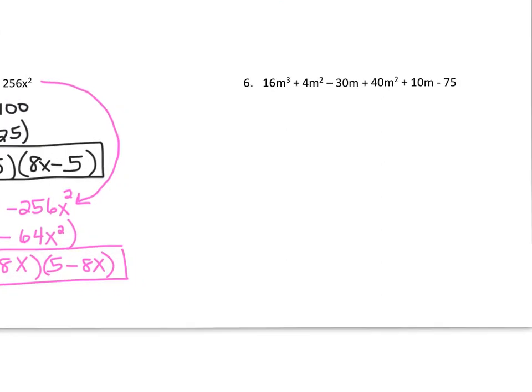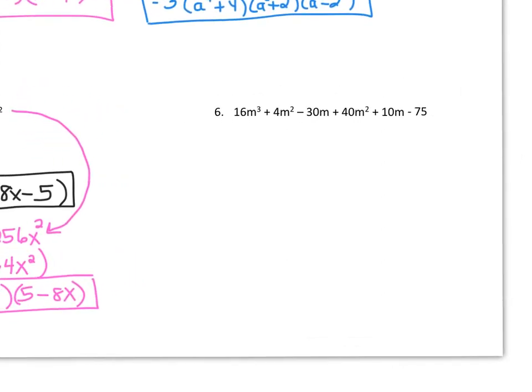All right, so let's take a look at number 6. Now, number 6 has 6 terms. So with 6 terms, you could either break it up into 2, 2, and 2, or into 3 and 3. Now, if you try to break it up into 2, 2, and 2, I'm sure a lot of you can see right out that here, if you factored out a 4m squared, it would leave you with 4m plus 1. And here, you'd have to factor out, I guess, a negative 10m, which would not leave you with 4m plus 1. It's not going to leave you with the same thing in the parentheses.